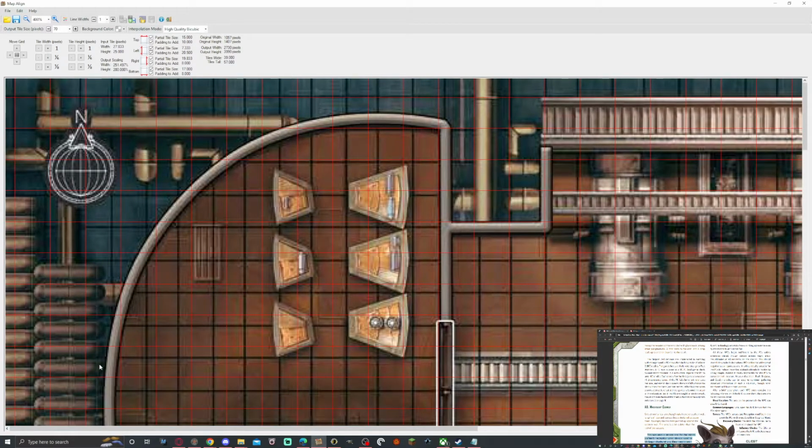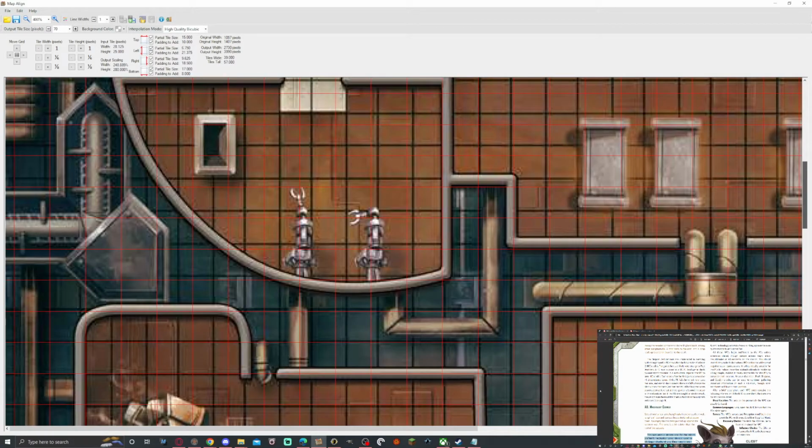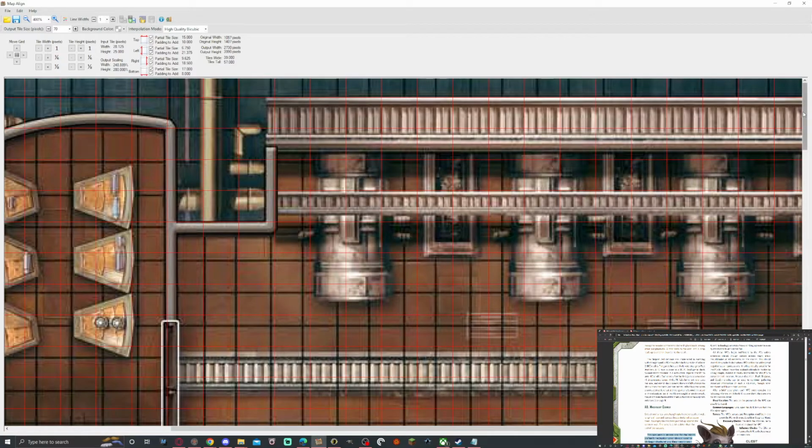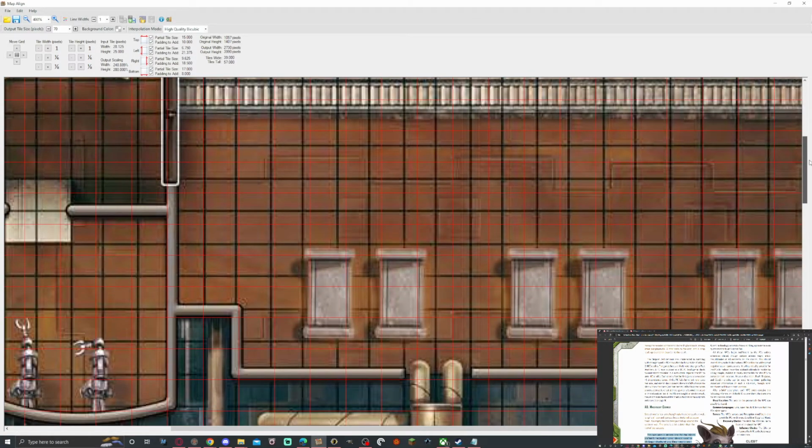This is atrocious, Paizo. I might have found a map that I can't fix. So let's try doing it vertically at least, see if we can get that going.